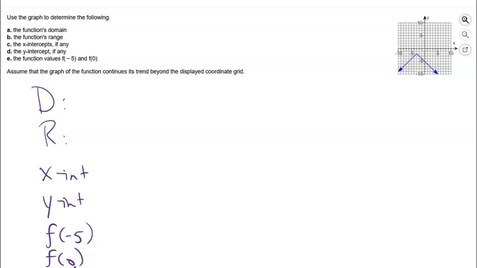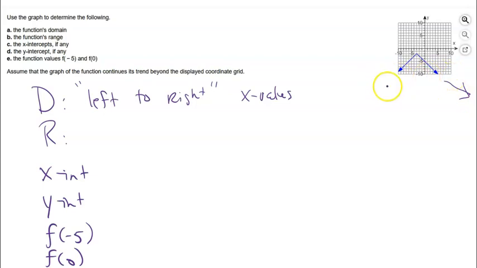All right, now, domain. What do you need to know? Left to right. Those are things you should think about when you think of domain. Another thing you should think about with domain is our x values. Now, because this is left to right, how far to the right does this thing go? Like this? It goes down forever, right? But that's not how far to the right it goes. It goes to the right forever.